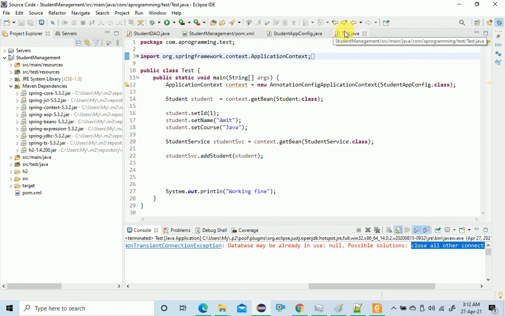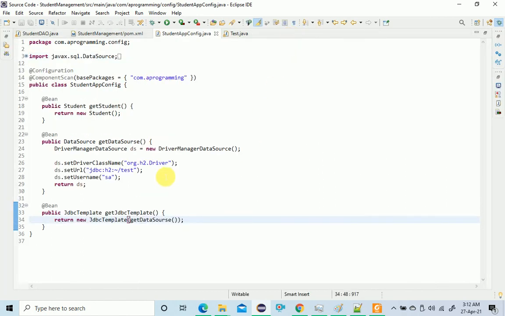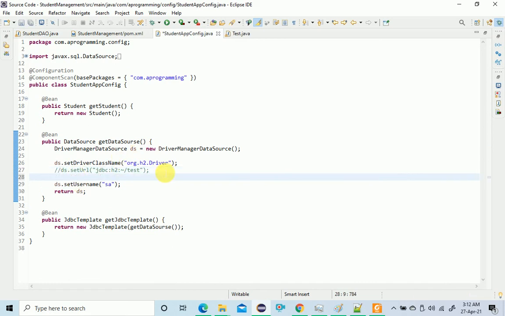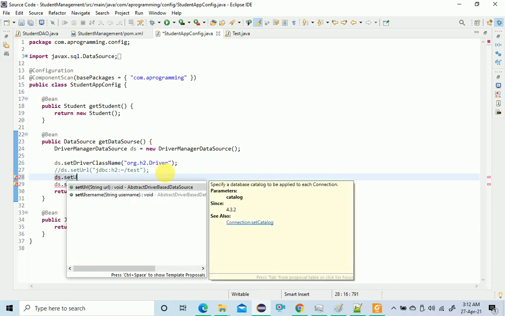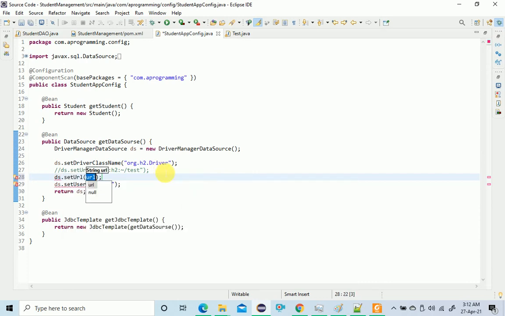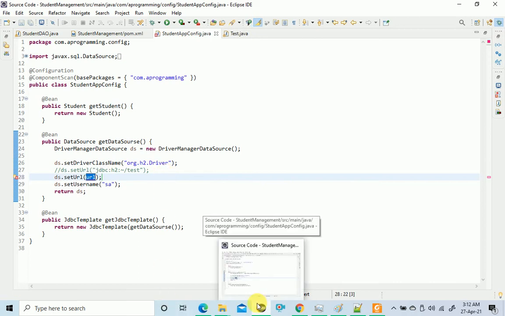So let me open the Spring configuration file. Here I have to change this URL. So let me comment this URL and put the server mode URL, data source dot set URL. Okay, let me type the URL.